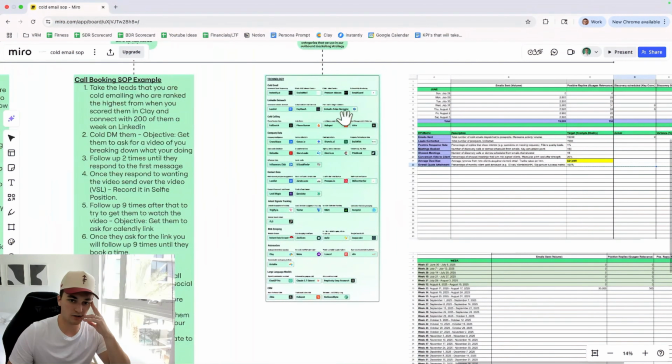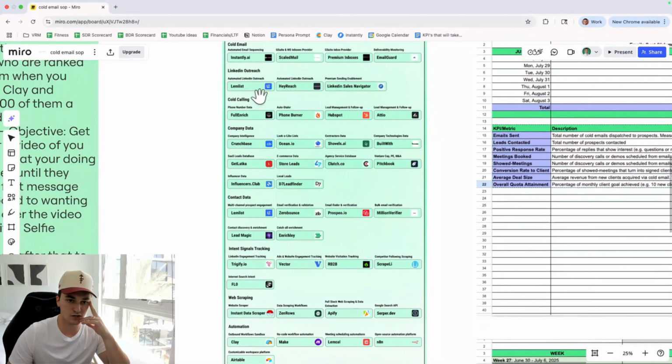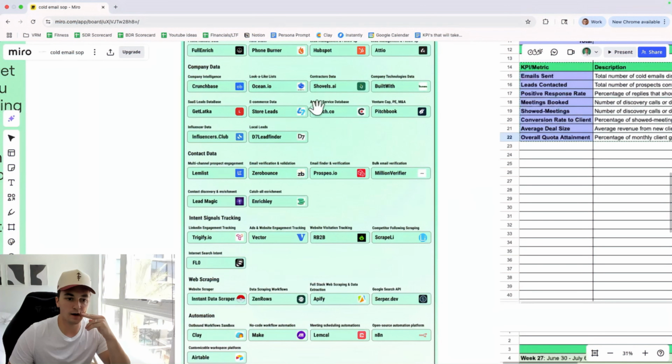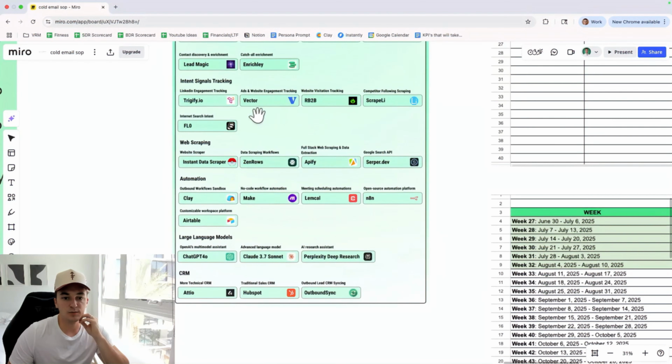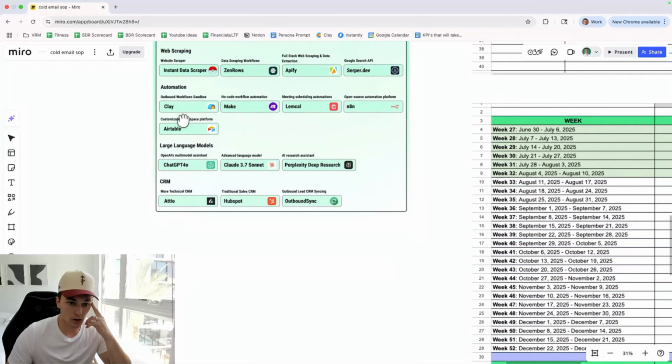Okay. Now, these are some different technologies that we use for outbound marketing, cold email technologies, LinkedIn outreach technologies. There's some cold call ones, company data sources you can scrape, contact data, so we can enrich it, like find emails and stuff like that, validating emails. These are some of the good intent signal platforms. Some of those intent signals I was talking about earlier. Also, I would check out Common Room, some web scraping software to scrape the web. Apify is an absolute beast. I would check out that one.